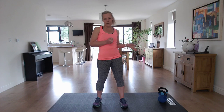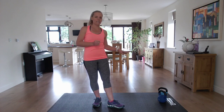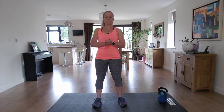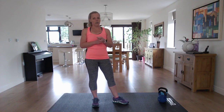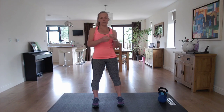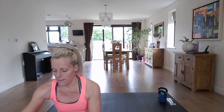Weight wise, that depends on your strength and fitness levels. I've got two kettlebells here, so I'm going to go for the heavier one for my swings and the lighter for my upper body. There's going to be swings in this workout, so if you're not familiar with the kettlebell swing, I highly recommend you go onto a YouTube tutorial to walk you through step by step - it is quite a tricky exercise. Make sure you've got a drink to hand and a towel because you get quite sweaty and you want to make sure you've got grip on the kettlebell, particularly for those swings. Also make sure that you've warmed up before you start. I'm going to set the timer and we're going to get straight into it.